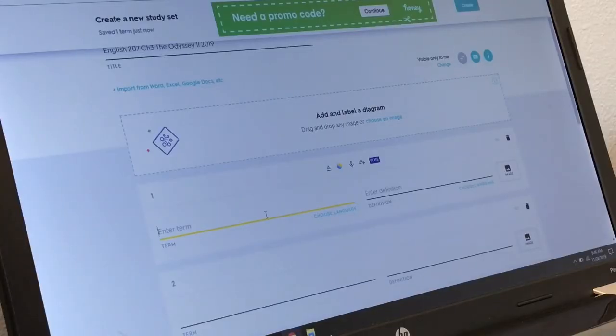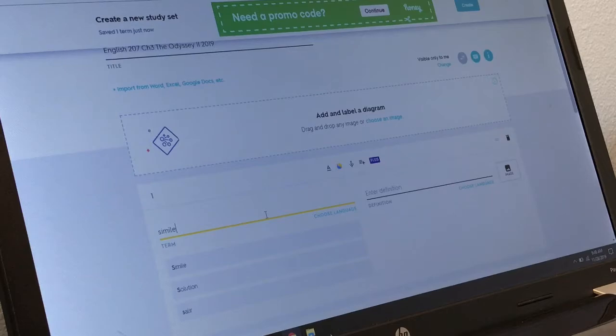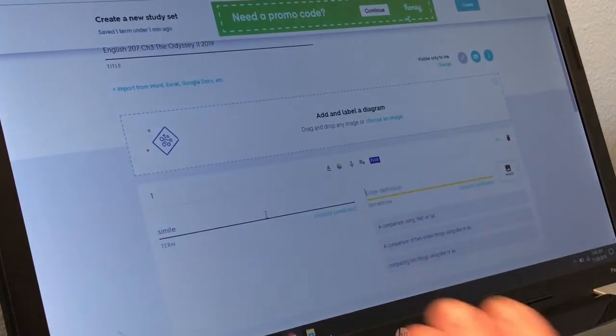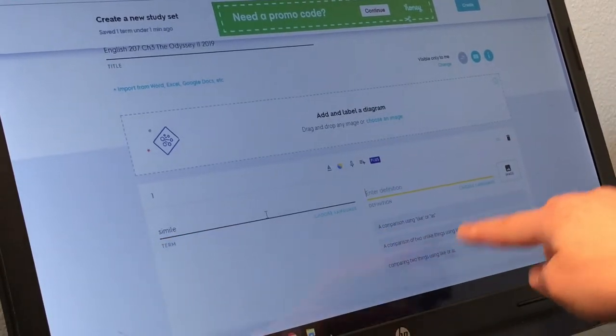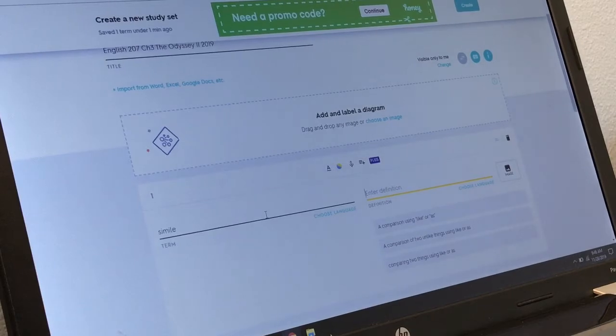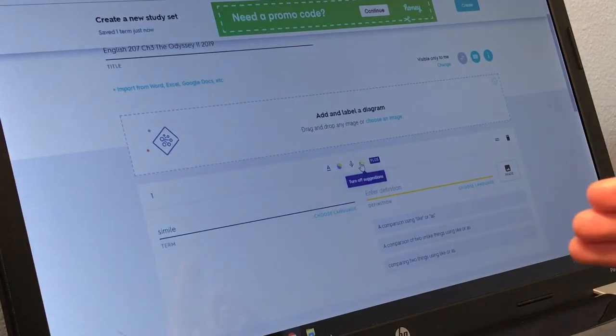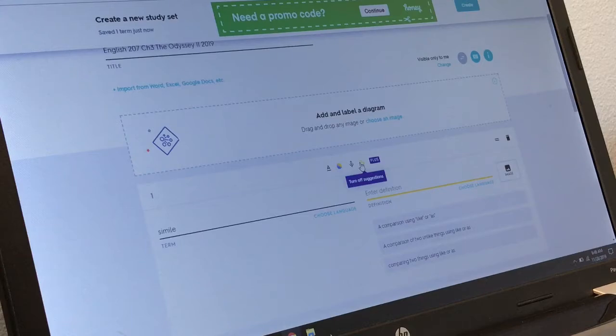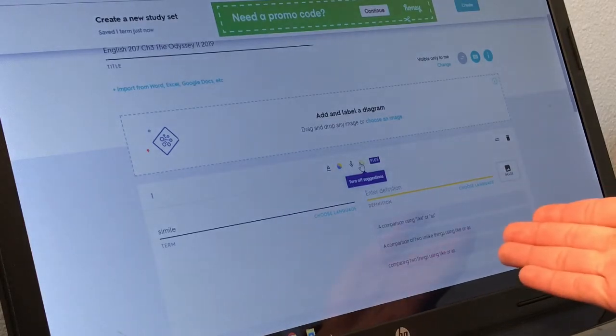So this is a time where we actually get into making the flashcards. So first I like to start with the vocabulary word. So for example, if I'm learning about simile, we can do that. And the great thing is right here at this drop down area, these are suggestions. Now you can turn these off and on with this button right here. And basically these are answers from other Quizlets people have made, so it's really great. If you don't know how to explain something, someone else might have already explained it in a better way.